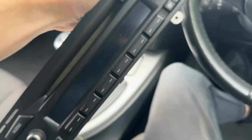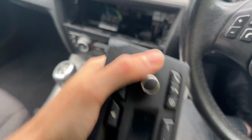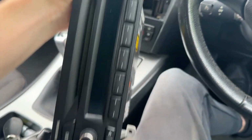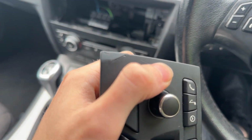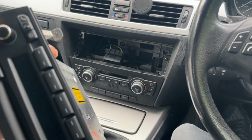Just show you the radio here. I've just given it a little clean up. It did get damaged in transit, I assume. I could probably change this face out, so I might end up doing that with my one. But yeah, it did get a little damaged, unfortunately. But I'll quickly connect all this up and see if it works.